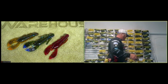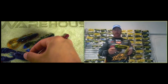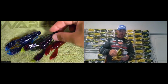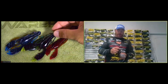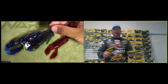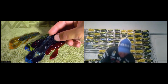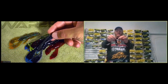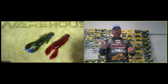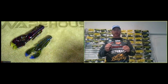And what you were talking about, these baits have been selling really good, but people are using them for all different techniques. The 4-inch, a lot of people are punching with this bait. And with those new colors you're talking about, it's just phenomenal. They've worked super hard on their colors, and they're doing a phenomenal job. They keep coming out with new colors, new baits all the time. But that Paca Slim comes in a 3.5-inch and a 4-inch. I'll show you the difference in them. You can actually punch the 3.5 too, but that 4-inch is a really good meaty body, holds real good. I use a straight shank 4/0 flipping hook in that bait, holds your bait really good, doesn't tear up.